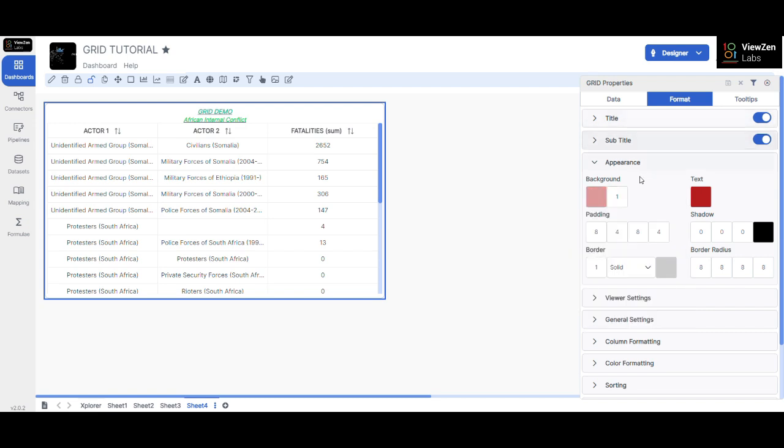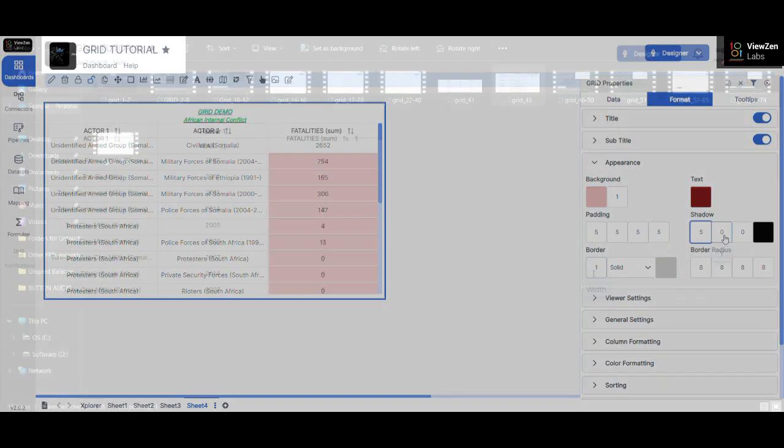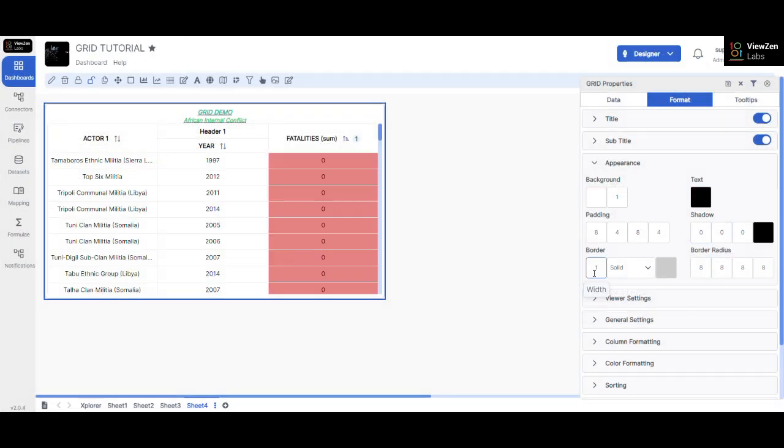Using padding, we can set the amount of space between the contents of a cell and the cell's border. Additionally, we can also add shadows to the grid by specifying the offset values, blur radius, and color. Likewise, we can specify the width, style, color, and radius of the border of the grid.